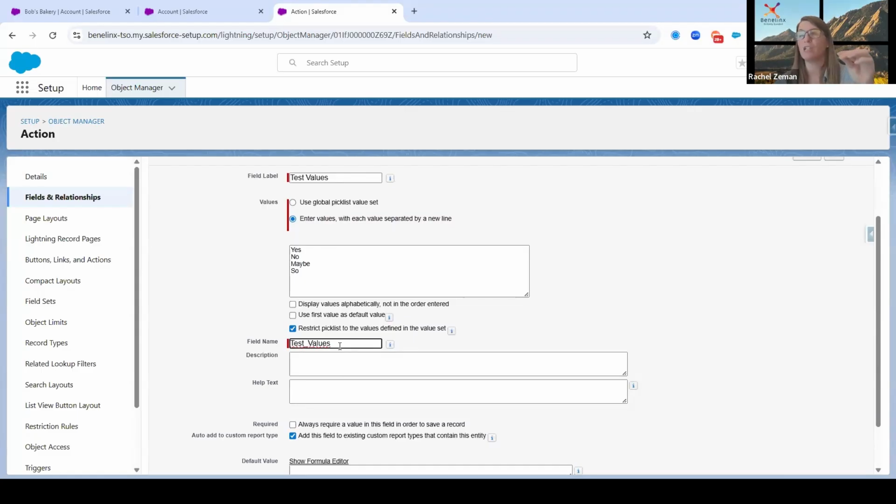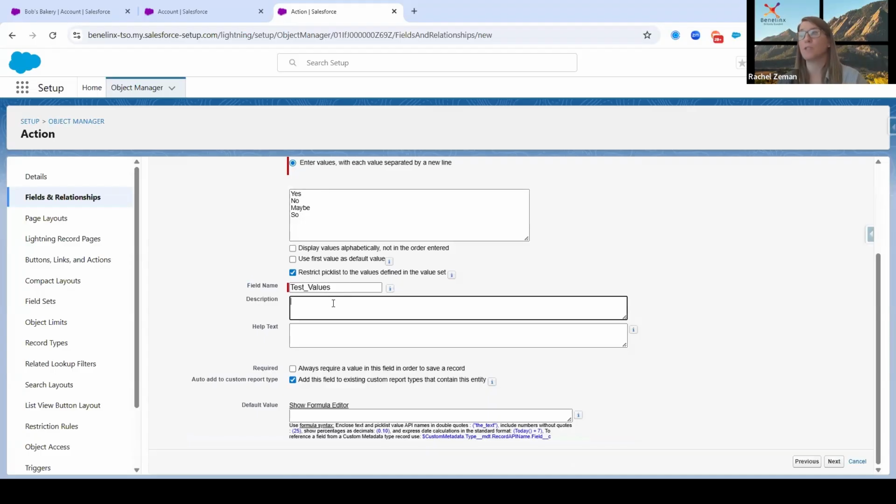This comes into play if we want to change a Benelinx field and we want to change the label, but we don't want to disrupt the code and the automation. So we leave this the same and we can change this. This is for code. This is the backend field, the label or the identifier of the field that we need to keep consistent and unedited and set when we build automation around it. And it's nice to have two actually, because now we can change this without breaking this, right? Two different ways to identify the field, front end, back end, and they're duplicates unless we change it because we want to make this easier for the user to understand what is the definition of this field without disrupting and breaking our code and automation.